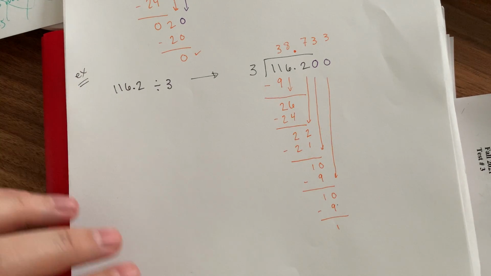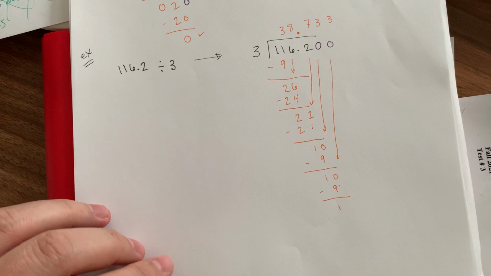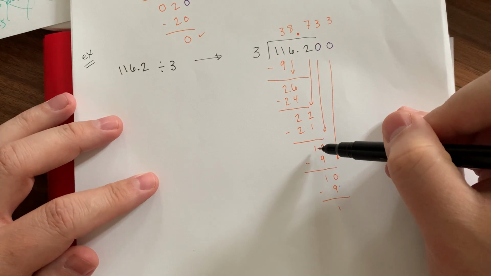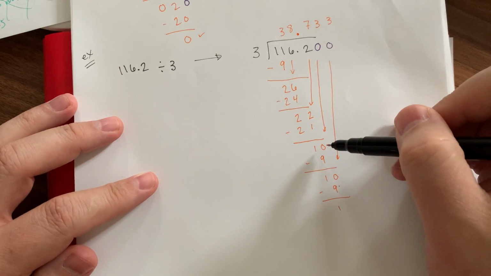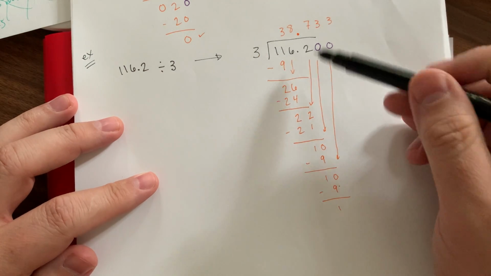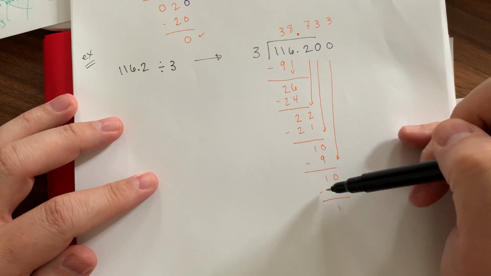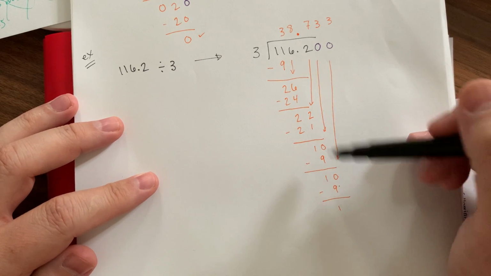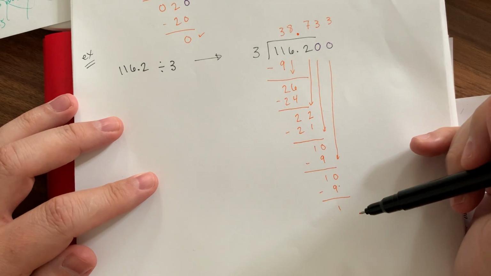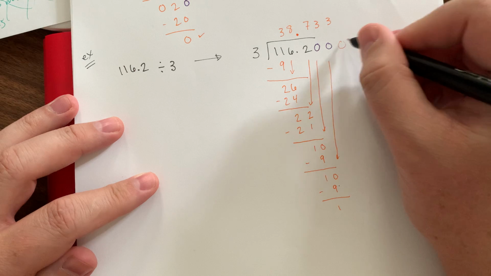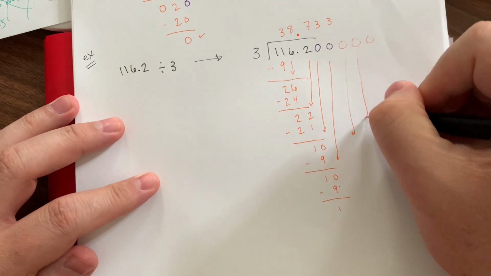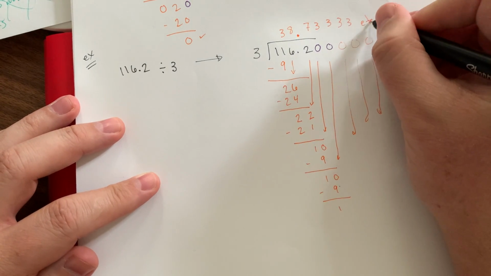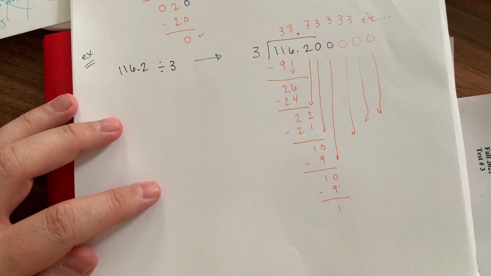And you're probably yelling at your screen already saying, wait, don't just keep going. This is just going to keep happening, right? So what's happening here? I ended up with 1 left over. So I had a 0, which comes down, makes it a 10. 3 is going to go in there 3 times, which is 9. If I subtract, I get 1 left over again. So then I write another 0, I carry it down, and then I go 3 times 3 is 9 again. You can start to see that I'm now stuck in a loop, right? I could go zeros and zeros and zeros, and all that's going to keep happening is I'm just going to keep getting 3s and 3s and 3s just forever, right?